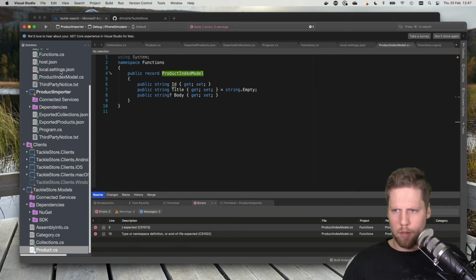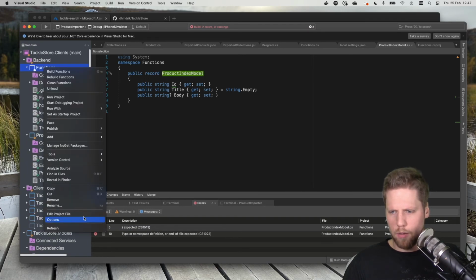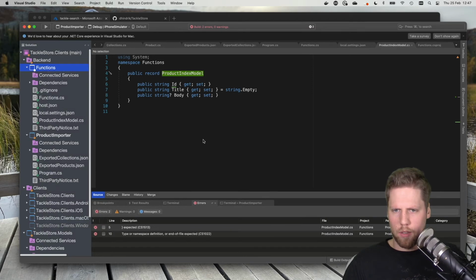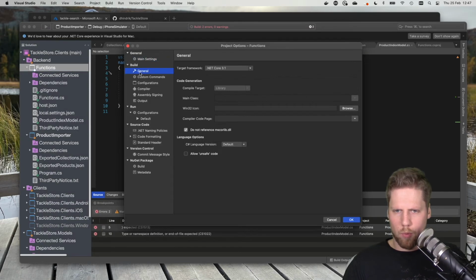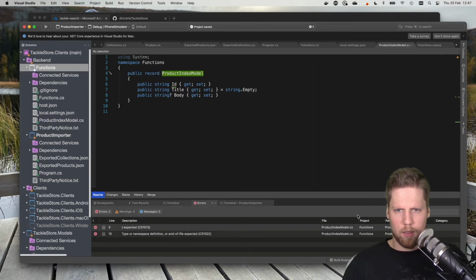Public record. We maybe don't have C# 9 either, because this is a .NET Core 3.1 project, and that is needed for Azure Functions right now, but we can still use C# 9. But C# 9 is not the default language for Azure Functions and .NET Core 3.1.